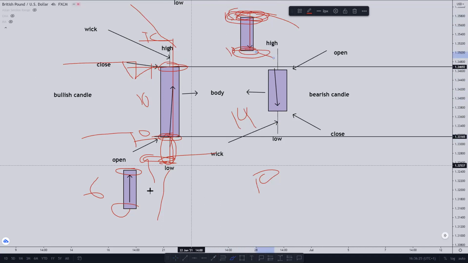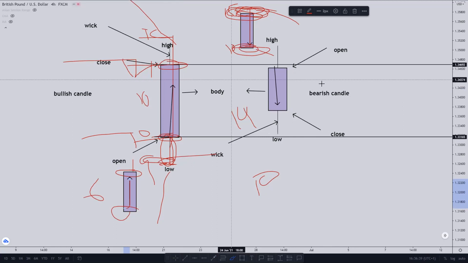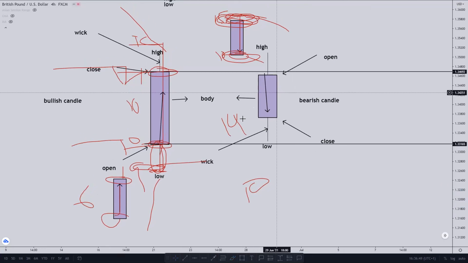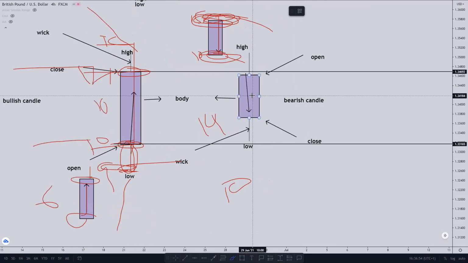You are going to find candlesticks that don't have a wick, so they just open and then go straight to the close. They don't have the low, they don't have the high. You are going to get those candlesticks. They look funny, some of them look pretty. So don't be surprised when you see a candlestick with no wicks and say something might be wrong. No, there's nothing wrong. You are going to get those candlesticks, as long as you understand how to read them. And I understand from this video, you guys are going to understand those candlesticks.